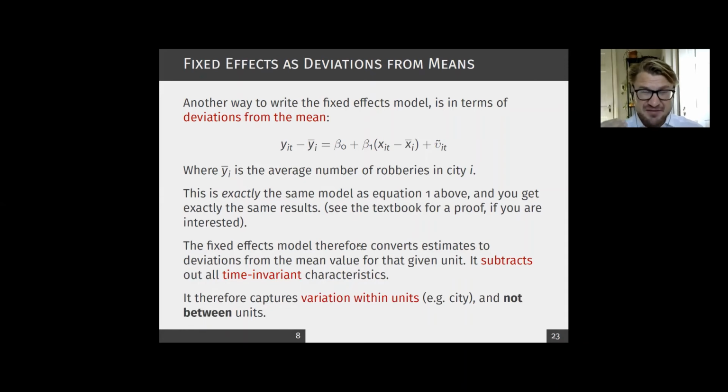So you always think about this in multivariate regressions. What is the variation remaining in Y after controlling for all these other factors? It only captures variation within units, within the city, because these fixed effects that you've thrown in, these dummy variables, are controlling for all of the differences between units. So a fixed effects model looks at variation within units rather than between units.